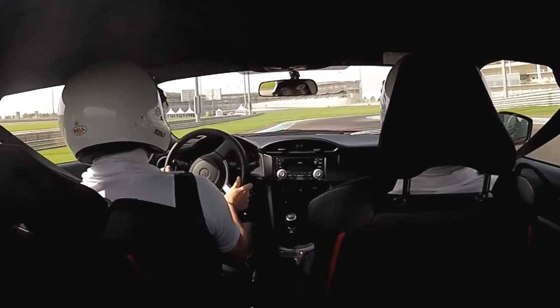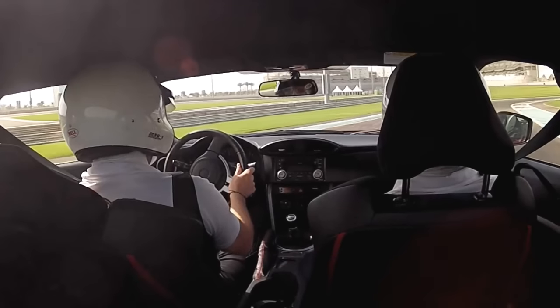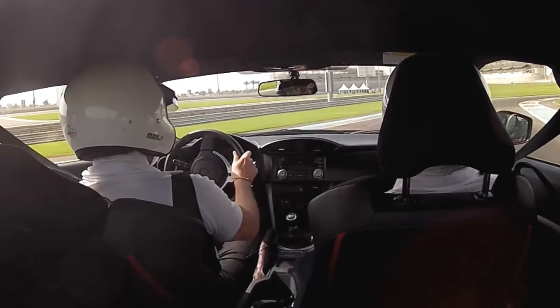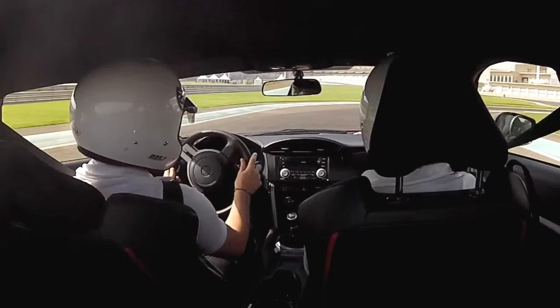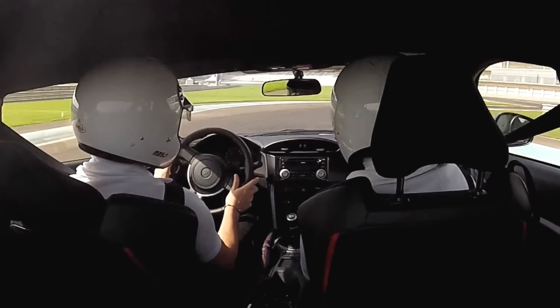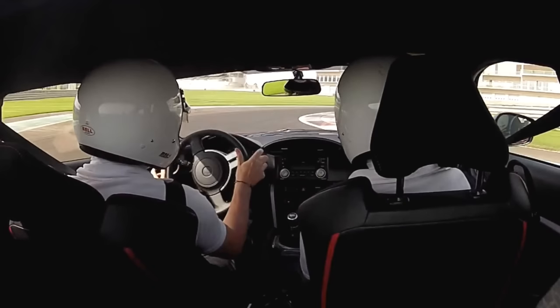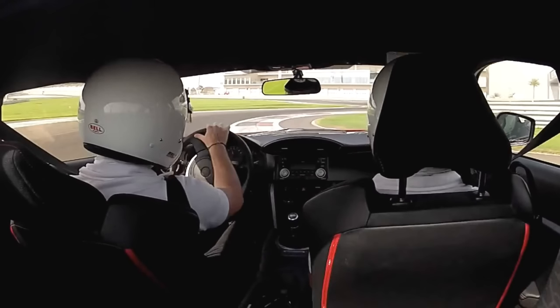The trick when transitioning is to almost over-rotate the car to a point where you can only just bring it back. Looking at the detailed footage here, you can see I bring in a bit more angle before lifting off the accelerator so the rear tyres grip up slightly and throw the car in the opposite direction. As you can see I've lifted, turned the car to the right and now the car is transitioning — you can see all of the weight transfer and the car leaning over to the left. I let go of the steering wheel so it's spinning around, and at this point we just have to catch the steering wheel at the right angle for the drift and get back on the accelerator very hard to go back into maintenance mode and keep the drift going.